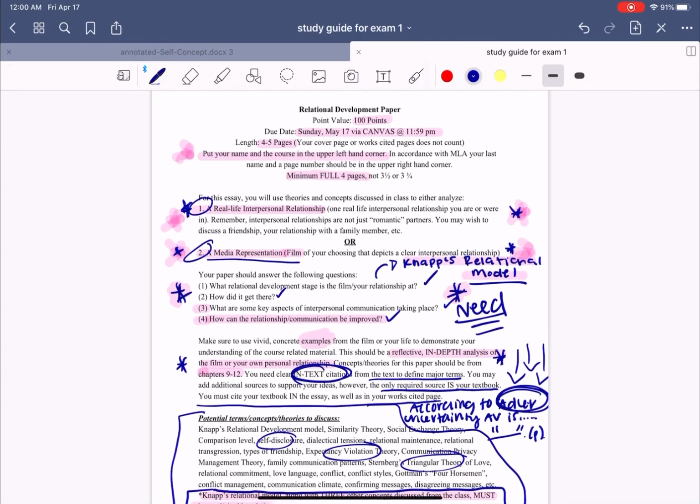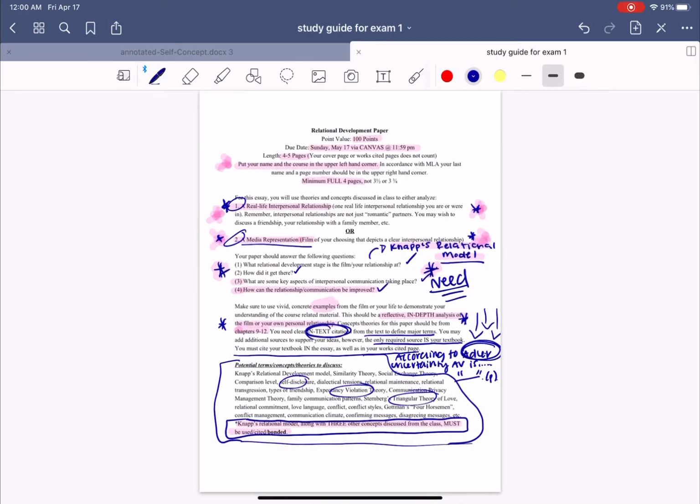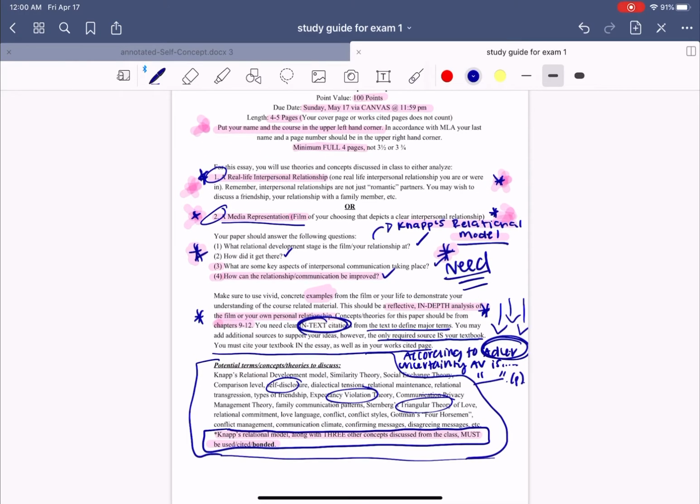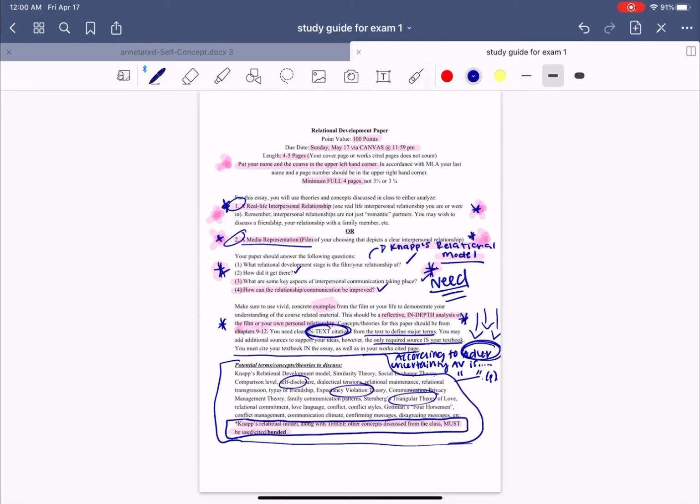I've had it before where I've had students choose whichever film they want to do, and to be completely honest, it's a lot more fun. To clarify, though, it does need to be a real movie. I've had a student before make up a movie. So I think I need to just clarify. It needs to be a real movie. It needs to be a movie. And it needs to be something that is generally accessible to the public, okay? So there's that bit of information. If you have any questions about this, don't forget to email me or ask any questions, Zoom, whatever, okay?